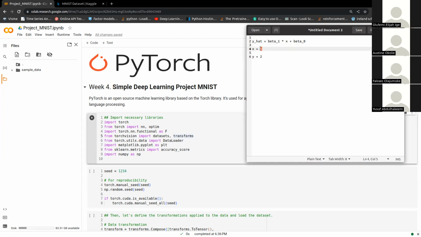Because the input is X, we have to train the model to find beta 1 and beta naught such that once it carries out this linear operation, we get 2.